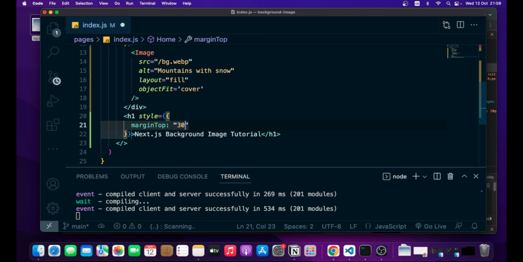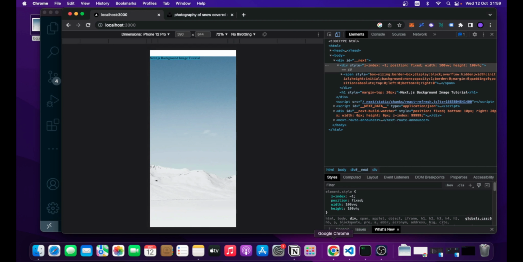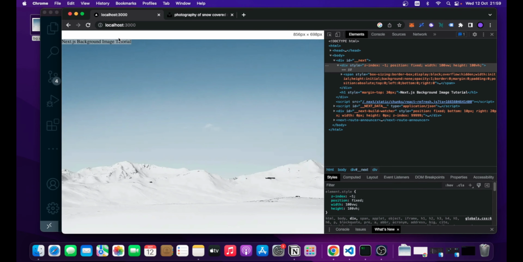Let's say 30 pixels just to make it clear, and save, back to our browser, and as you can see, not only the h1 tag is taking 30 pixels from the top, but also the background image is moving accordingly. Because as I said, now everything that is inside here is relative to its parent component.